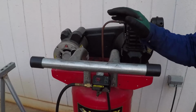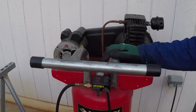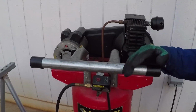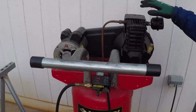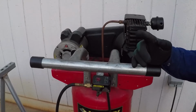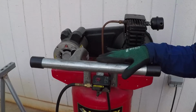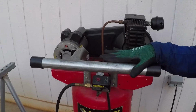I am going to use this unmodified 26 gallon air compressor. I thought to use this one instead of my other compressor, the one I built, with a moisture separator and a good quality filter on the pump, which could deliver clean and dry air. You need to do this to your plasma cutter to extend the life of the machine. However, I thought most of you will start with an air compressor like this one, so I'm going to test the plasma cutter with this air compressor.